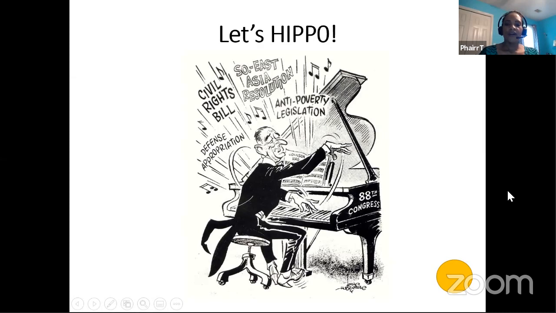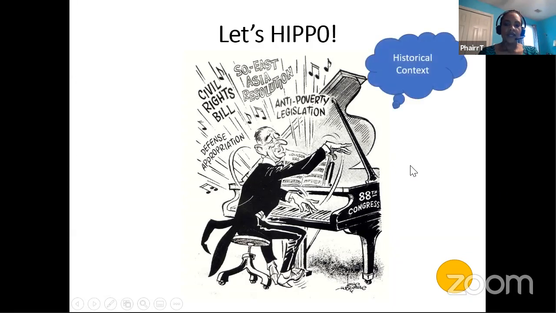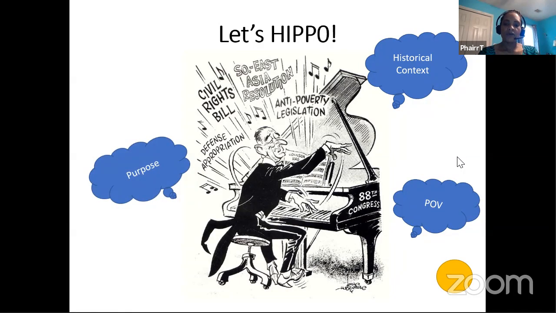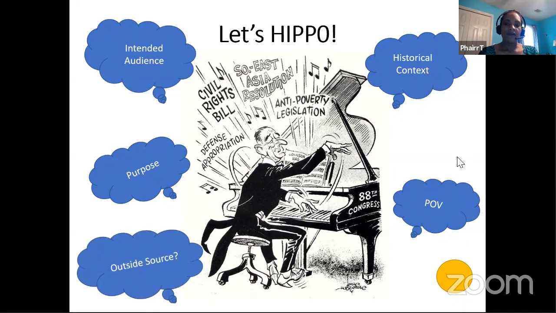All right, so let's HIPPO very quickly. HIPPO is what we use when we talk about document analysis. This is something that you will do with your DBQ. And so we're going to give you a few minutes. And when I say HIPPO, just in case you forgot, the H stands for historical context, the big picture, looking at it on a bigger scale. Then we have the point of view, one of the P's, when you're looking at what the author or the cartoonist in this cartoon is trying to say. Then you have the purpose. The purpose is also important. You have the intended audience. There's your I. And then I always like to add in the O because you're going to give some outside sources. So we're not going to be able to do all of them. I'm going to just choose one, but very quickly, just select.